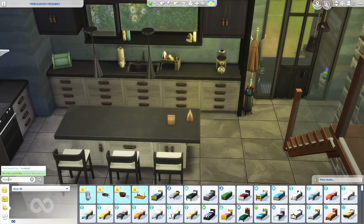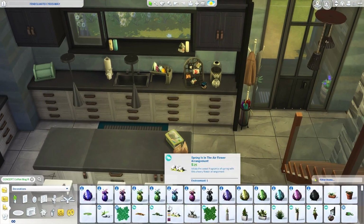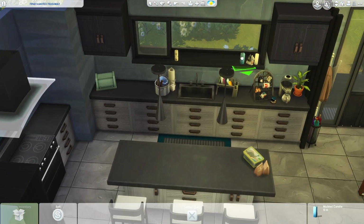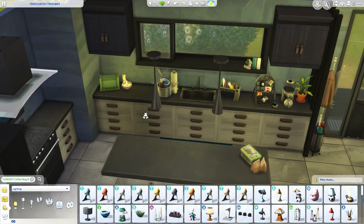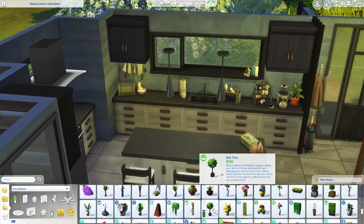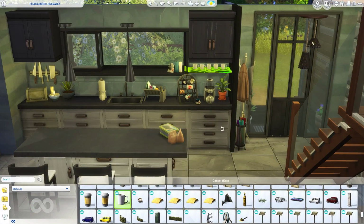And when I do more modern kitchens like this, where I use these counters, I actually do change these counters, because I think this is part of the reason why I got stuck on the kitchen at first. I always have trouble whenever I do more modern kitchens, I always want to make them more minimal and less cluttered. So it was just trying to get that look of being cluttered and lived in with the more modern appliances and all of that I used in here. But in the end, I'm pretty happy with how it looks. And as you can see, we've also got some candles in the windowsill there. I really do like doing that. I just think it looks so cute to put candles and other decorations in those windows.